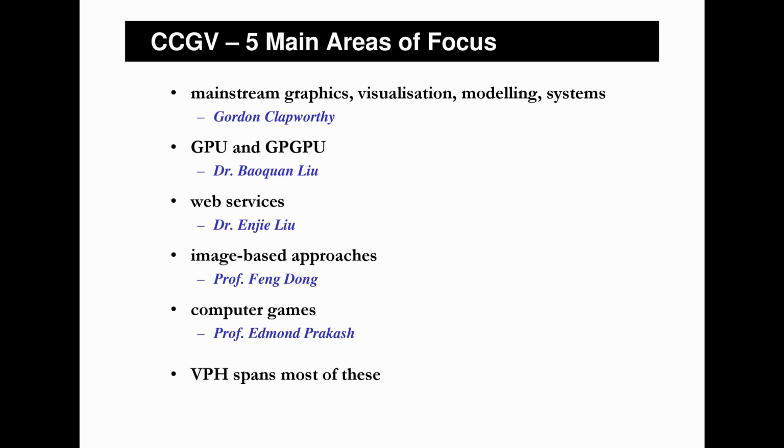And we've just started a computer games research area with Professor Prakash, who's joined us within the last couple of months. In fact, VPH spans most of these, even games, because games technology is now being used even in the medical area. There are lots of very good fast modeling techniques for surfaces, use of things like the Wii controller is a very, very intuitive device that can have its applications. And games engines are very good at producing output very rapidly for trying things out to see whether they work or not.